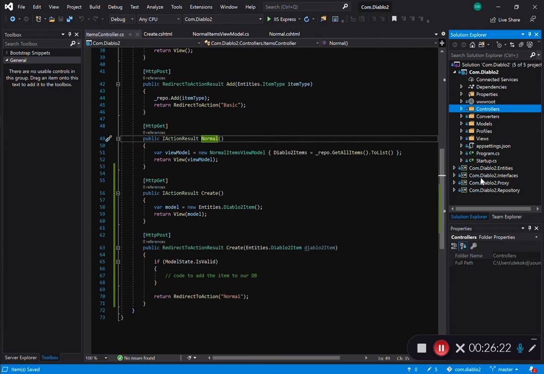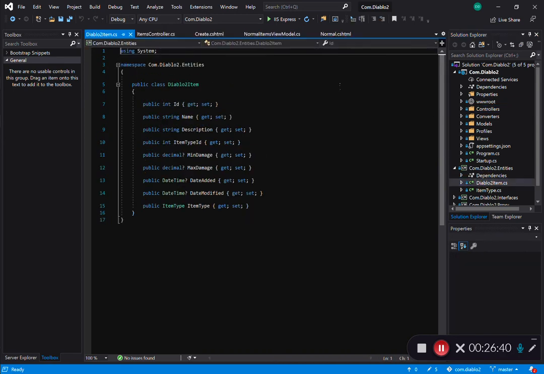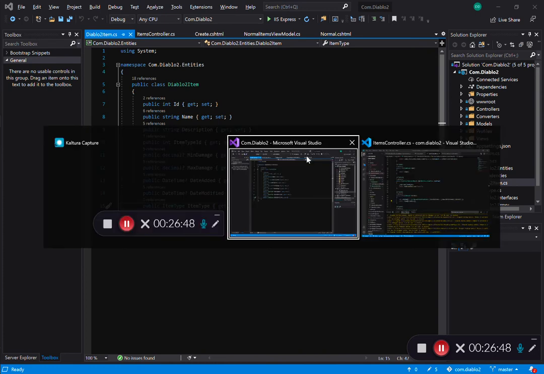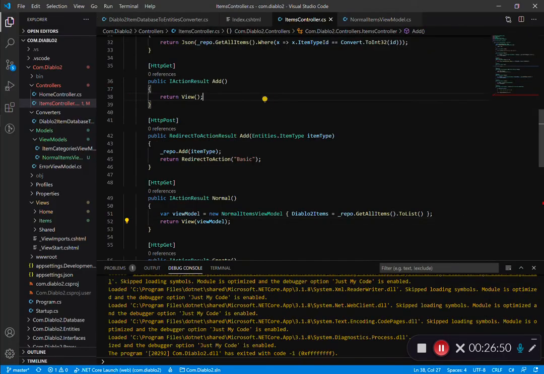So let's go ahead and add some attributes to make sure our model is correctly filled out. Let's go to our entities. Okay, so here are our entities. How's Visual Studio Code looking?